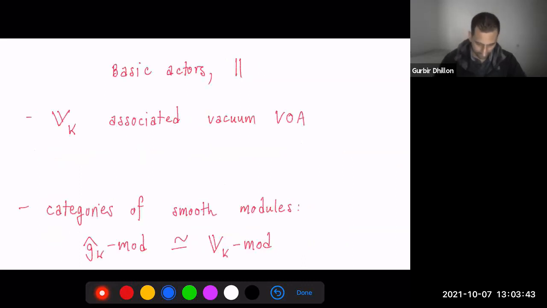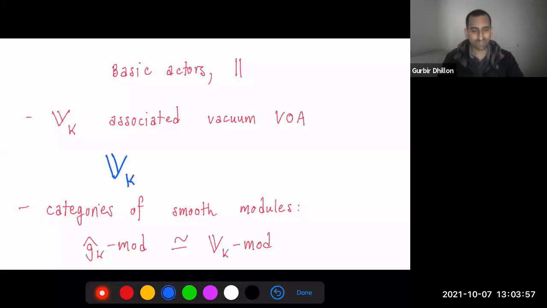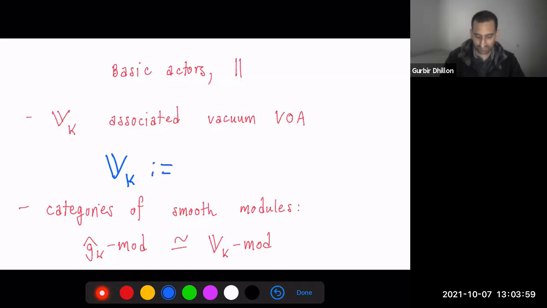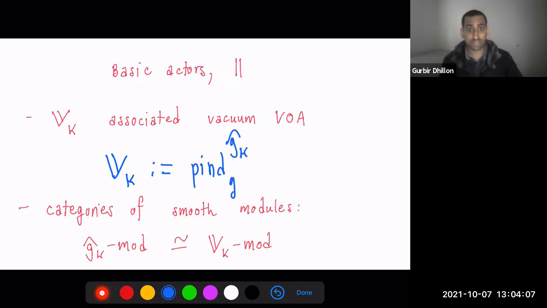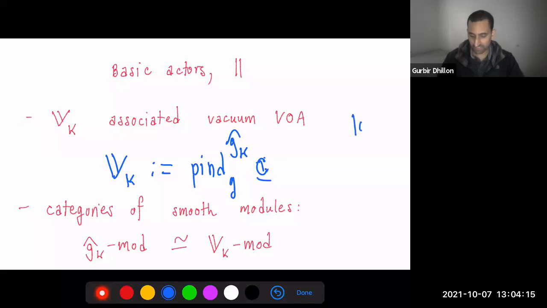Okay. And so this infinite dimensional Lie algebra has a vertex algebra partner. This is the vacuum Kac-Moody algebra. I'm going to denote it by boldface V. And let me just remind you, at the level of vector spaces, what it looks like is you take the parabolic induction from the finite dimensional Lie algebra to the affine Lie algebra of the trivial representation. And so the basic picture is the trivial representation is generating some vacuum state, and then you take excitations.